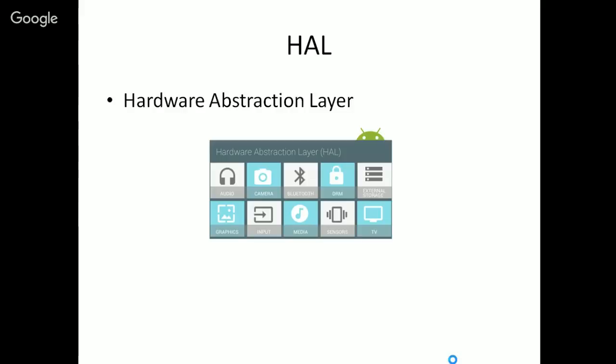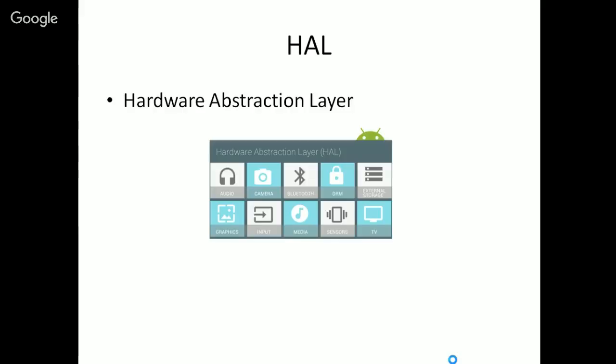The hardware abstraction layer: if you look at the figure here, the hardware abstraction layer consists of different hardware like audio, camera, Bluetooth, etc. Android application development, as I already mentioned, is the development of your software relative to the hardware.